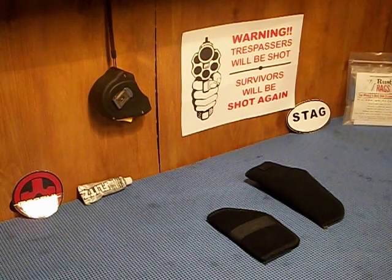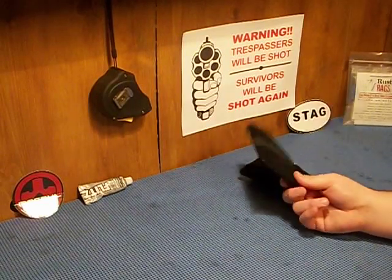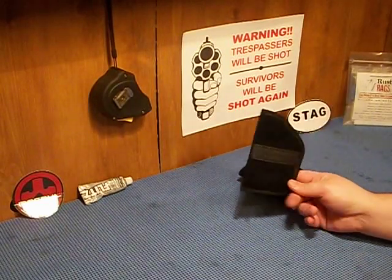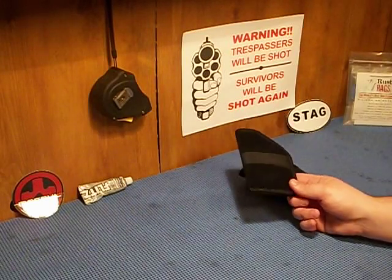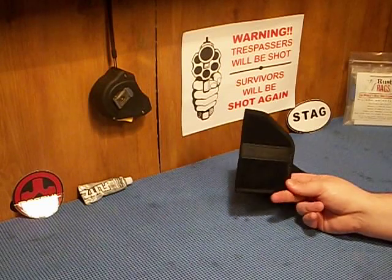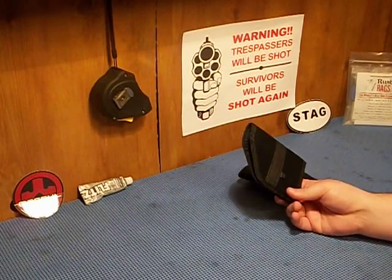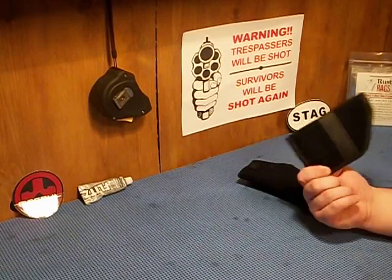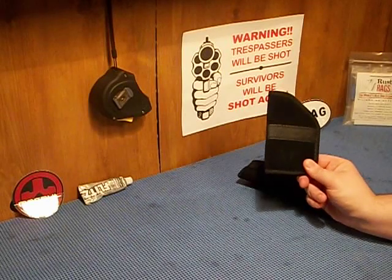They do the job, and I'm just throwing this one in here. This is a Blackhawk. It sounds like you say black cock. You say Blackhawk. Anyway, I bought this at Walmart. I hear a lot of stuff about Blackhawk holsters, and this was the biggest. I couldn't even give this away.